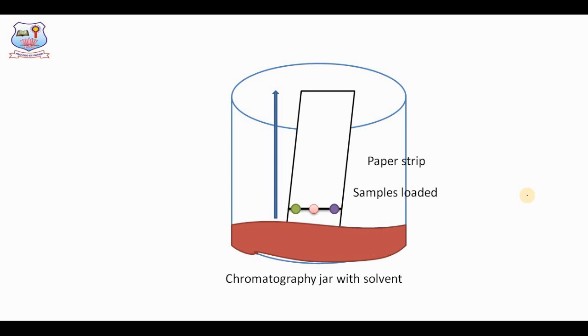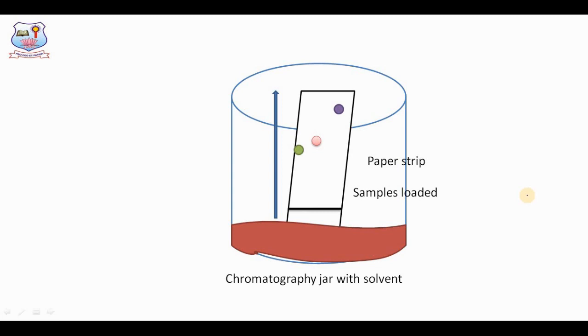While the solvent ascends, the sample also dissolves in the solvent and starts to move according to the direction of the solvent, right? Yes, here the sample started to move. Yes, of course, the second sample also started to move. The third sample also started to move, and in this way the movement of the sample continues, right?